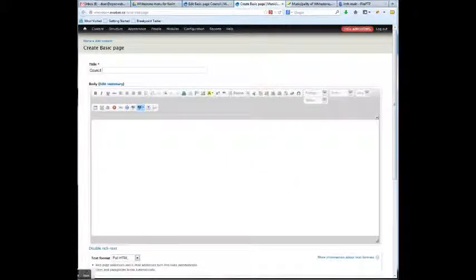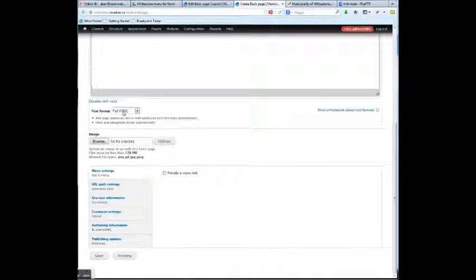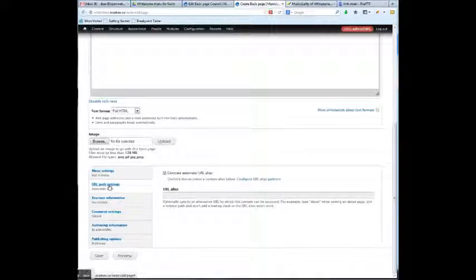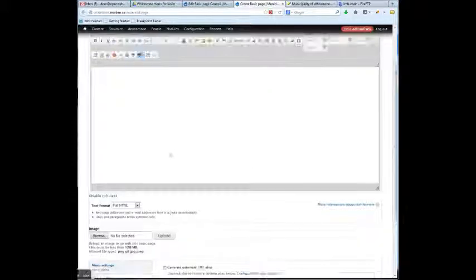And it's a new page, so it switches to full HTML. I'm going to turn off generate automatic alias and do council minutes, and I'll just do text to come, because I'll let you copy those minutes over.